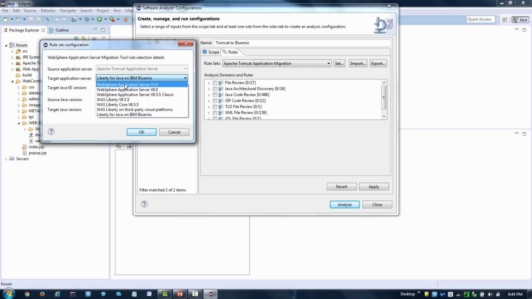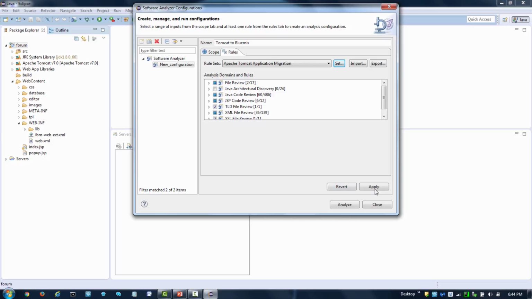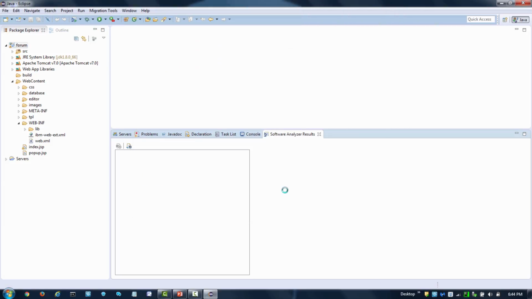However, there are other servers available to analyze as well, but we're going to choose delivery for Java on IBM Bluemix for the demo. We stay with Enterprise Edition 6, and we stay with Oracle Java 6 as the source Java version. For the target Java version, let's go with IBM Java 7, and OK. I'm going to apply the settings we just made, and then start analyzing.